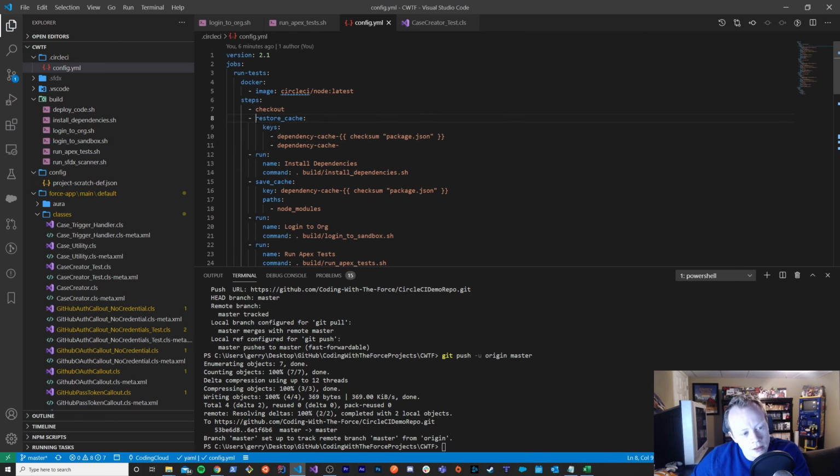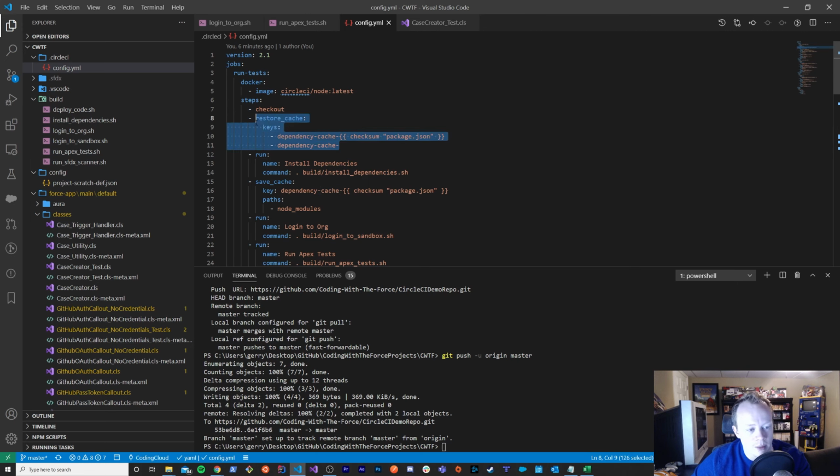You can restore and save your cache. Oftentimes you have a lot of dependencies in your package JSON, and it's nice to be able to restore that cache and not have to load it in every single time you check out your branch. So it saves you a little bit of time there.